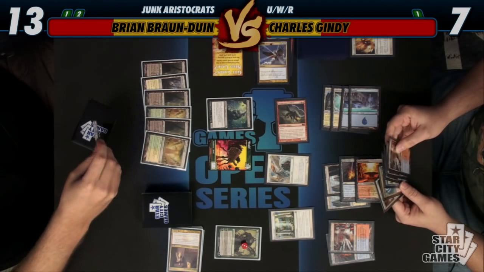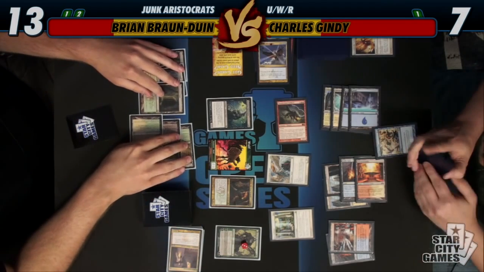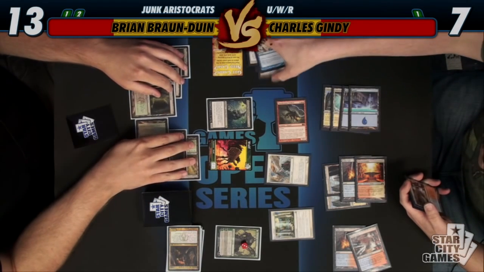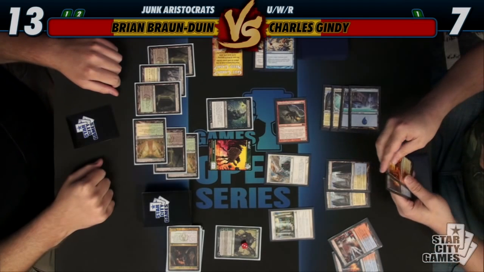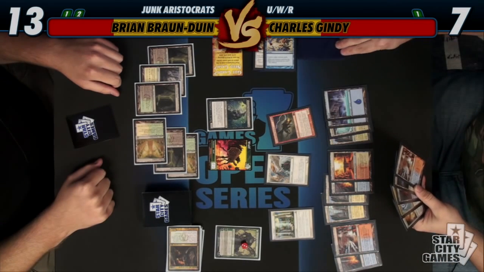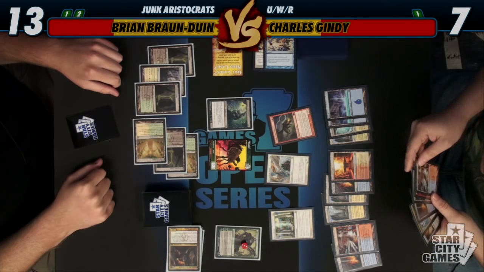Play Varolz. I will Essence Scatter Varolz. So his essence does not exist anymore. And I will pass the turn. Right. Yeah, we're probably not winning this, but I guess a miracle could happen. I don't even know what we could possibly draw, really. Yeah, I'm not sure either.